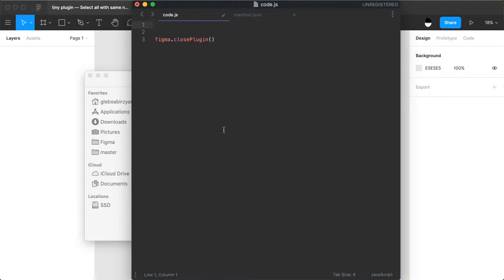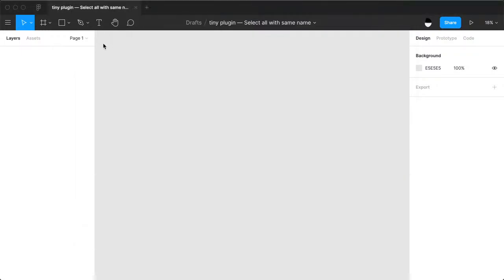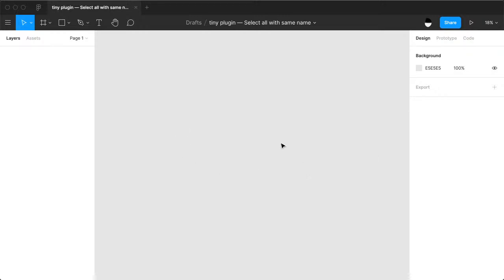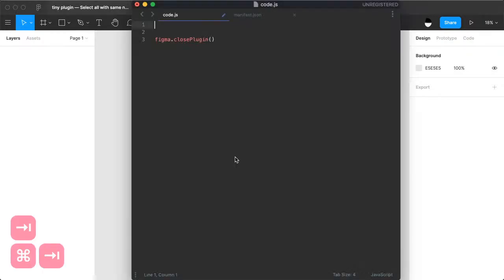And when Figma launches the plugin, when the user launches the plugin here in plugins, development, select all with same name, I can see it now here in the development menu. When I launch it, nothing happens because all it does is automatically close the plugin with this line.